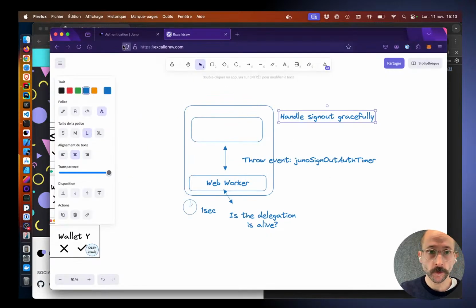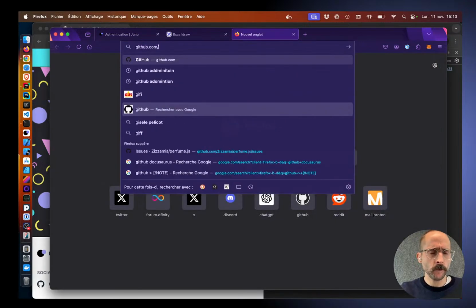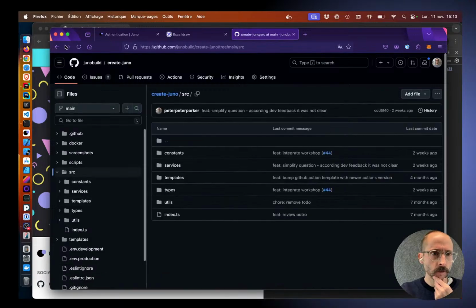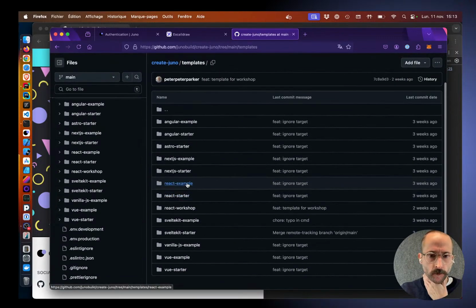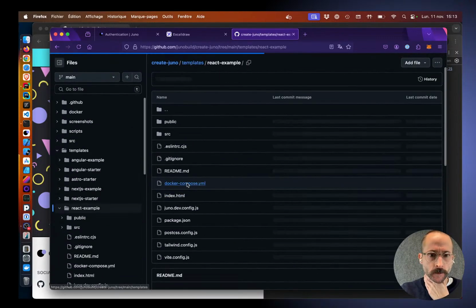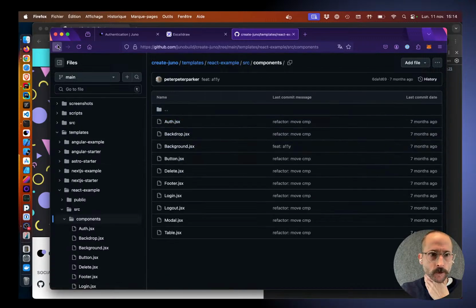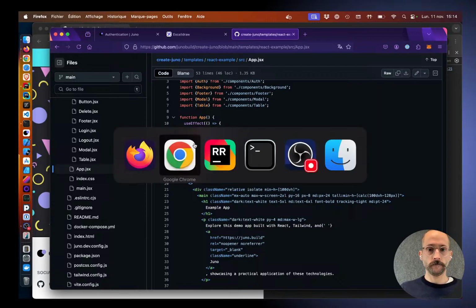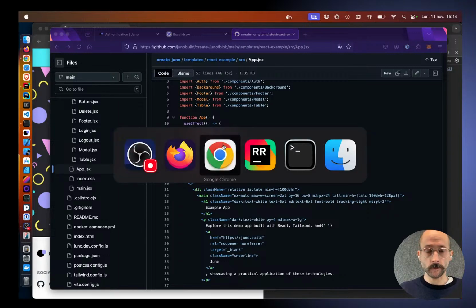You can find all the documentation in session expiration, and if I'm not wrong, I think that all the templates come with this function active per default. If I have a look here, I'm not sure if I have the, you see, yeah, they come with that function per default. All right, so that was for signing out.